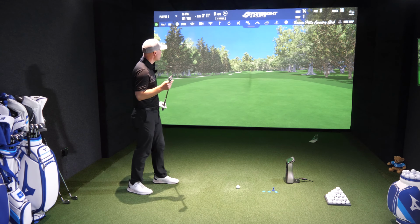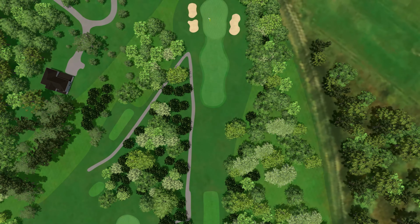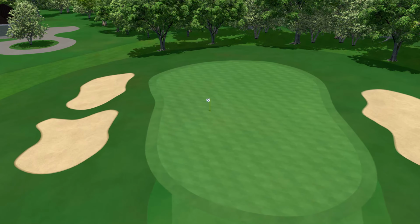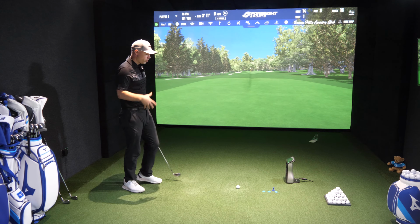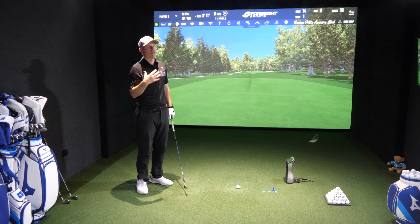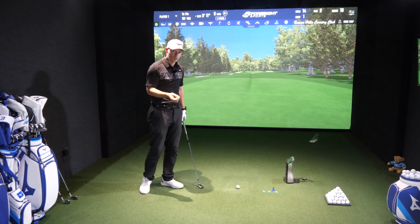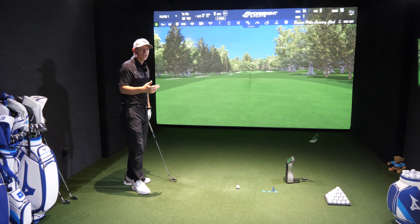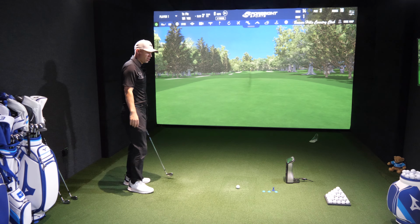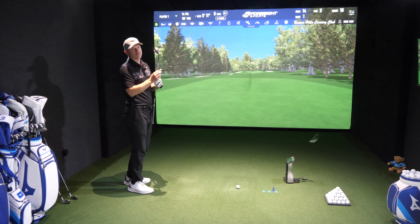I have it at Beaver Hills Country Club, hole 14. It's a par 3, 181 yards. This is a 27 degree lofted 7-iron, so it is distance inspired, we'll call it that. And again, this is designed for an individual that needs help from all over the face, and also possible distance and also possible launch. So I'll try and swing slower than my normal 90 something miles an hour with a 7-iron, because not many people can swing at 90 miles an hour with a 7-iron, especially not this golf club for what it's been targeted towards anyway.